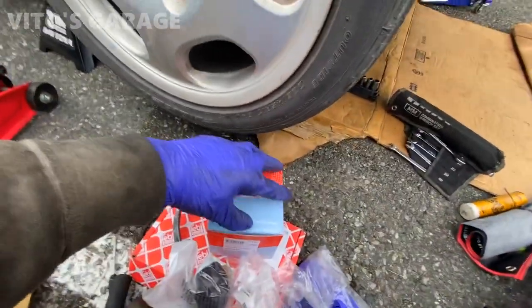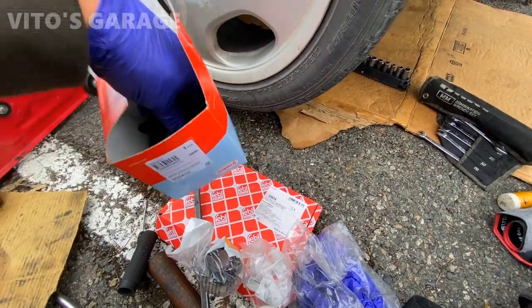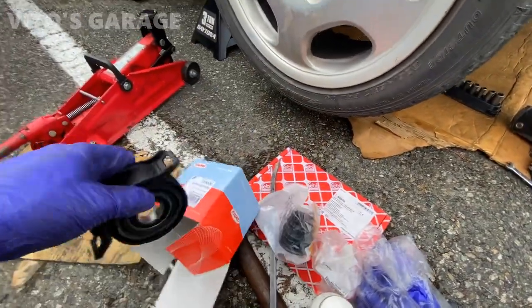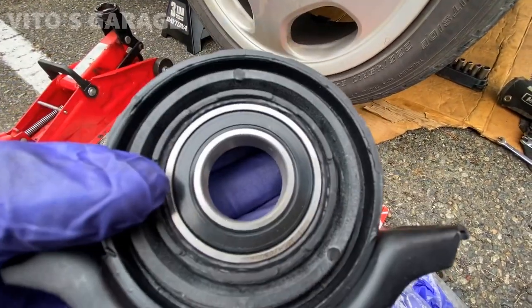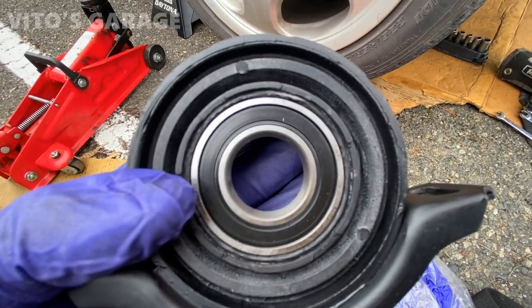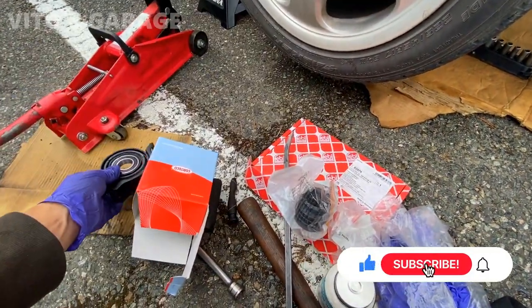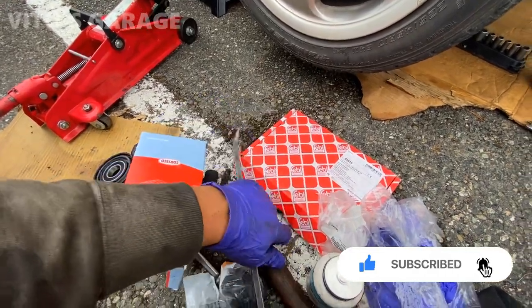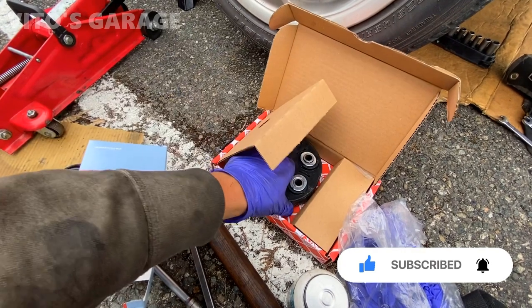So this is the center support and the bearing. Center support is the Corteco brand, and I had to press in this SKF made in Italy bearing. Yep, so it's going to go on. Got this dust boot, got this guy, flex disc.